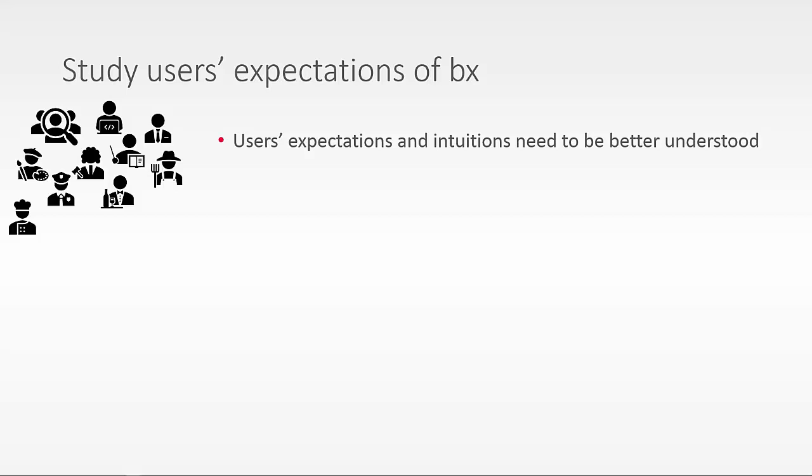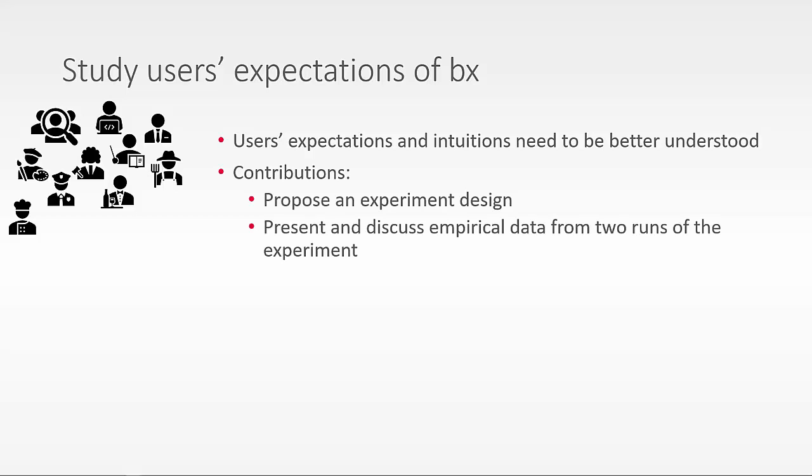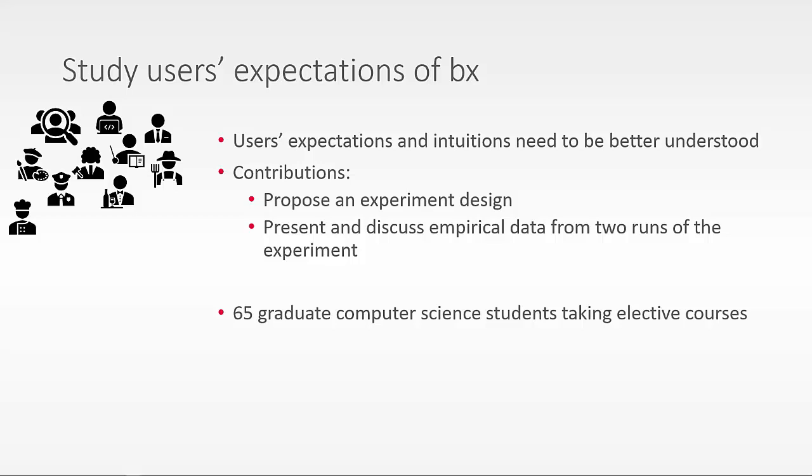And here our concrete contributions were, on one hand, to propose an experiment design so that users' expectations can be studied more easily in the future. And we also present and discuss empirical data from 2 runs of the experiment. And that can then be adapted to study the expectations of a variety of user groups from different disciplines and backgrounds. And we did the runs of the experiment together with 65 graduate computer science students taking elective courses.